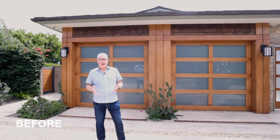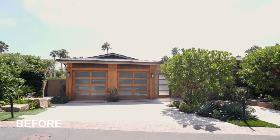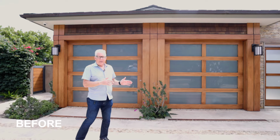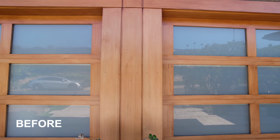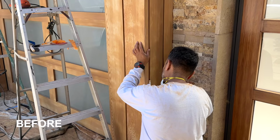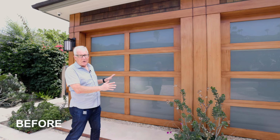So when we're talking about the exterior or curb appeal, we have to make sure it is the absolute best when we pull back the curtain. When the buyers pull up to this house, I want it to look spectacular. So owning a home like this on the ocean front, you have to pay extreme attention to the hand-stained wood. In order to refinish the exterior of this home, the people that I hired are going to be sanding in the direction of the grain, believe it or not. This is a painstaking hand process that's just necessary to be done. This will look spectacular when we're finished.